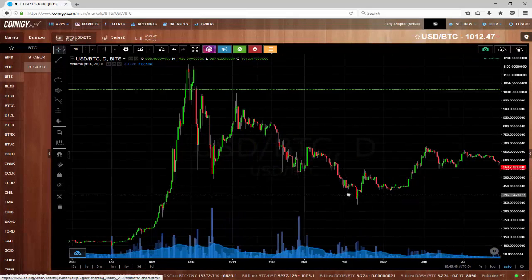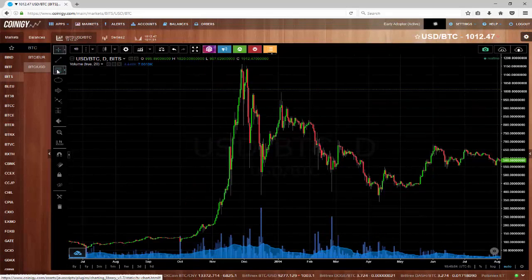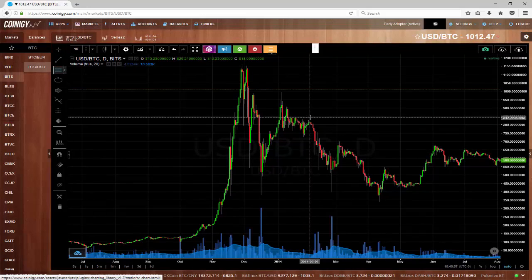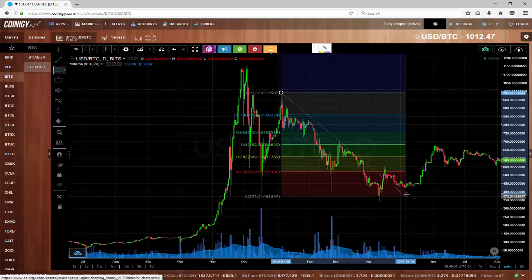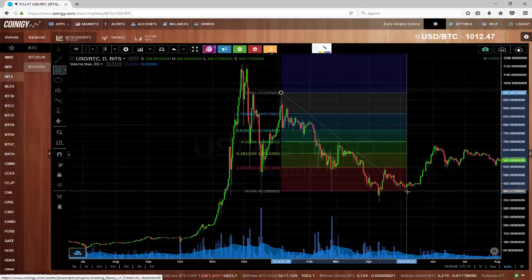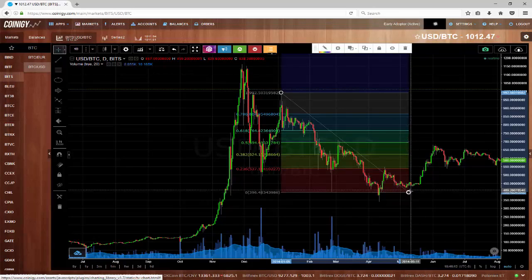And you know, this doesn't always have to be the case, right? I mean, there are exceptions to rules. We're just dealing with probabilities and possibilities. Nothing is guaranteed in the markets, right? But let's say I were to measure this top to this bottom right here. In this area, it only went up to about the 50% retracement level right there.